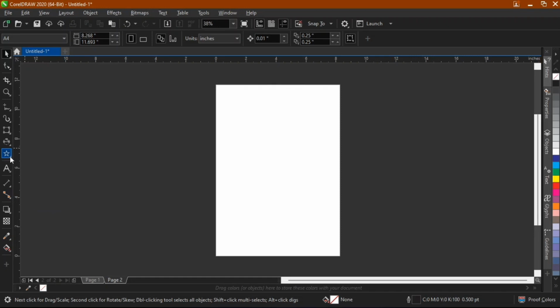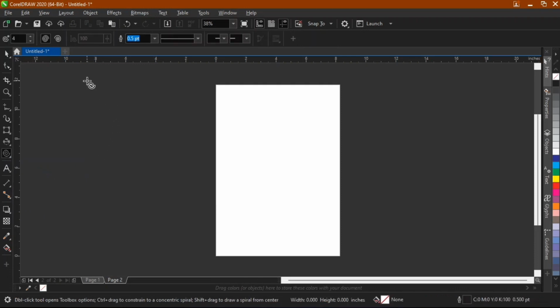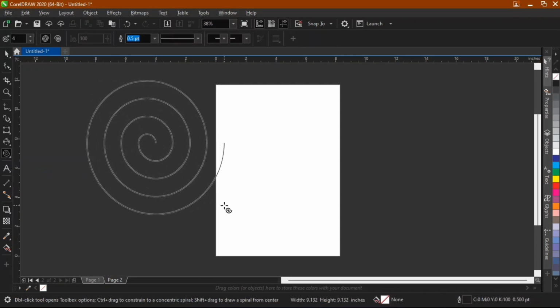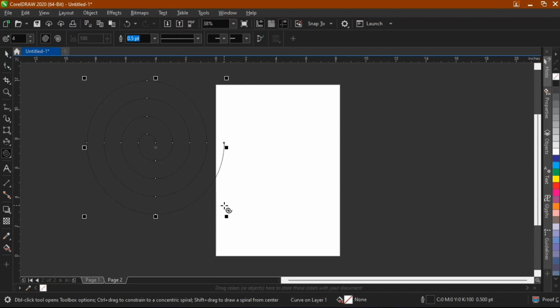Now still on the polygon tool, let's talk about the spiral. Now the spiral, I actually don't use it in my designs all the time. I only use it maybe when I'm trying to create a background. So this is how it looks like. I just click and drag it and this is it. Yeah, that's all. There's nothing really much about it or too special about it.